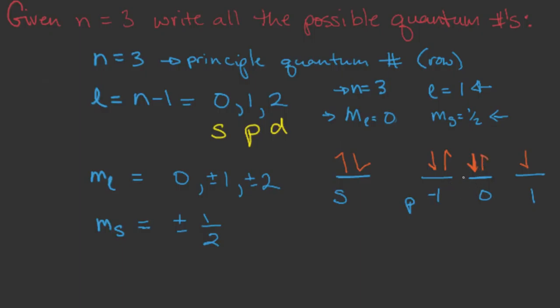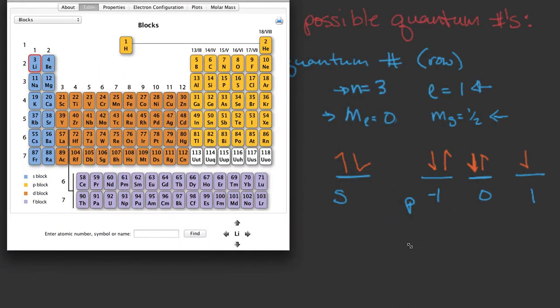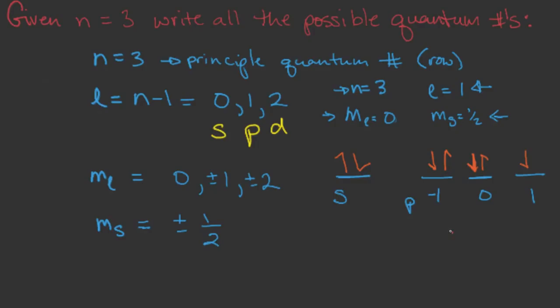So what element is it? Well, again, this was positive 1/2, right? And it put us over here in the ups. And had it been a negative 1/2, what would have happened differently is we would have stopped on the first go round. It would have been only 2 electrons. So let's look at our periodic table. So we have 2 in the third row and then 5 electrons in the p orbital. So 1, 2, 3, 4, 5 puts us at chlorine.